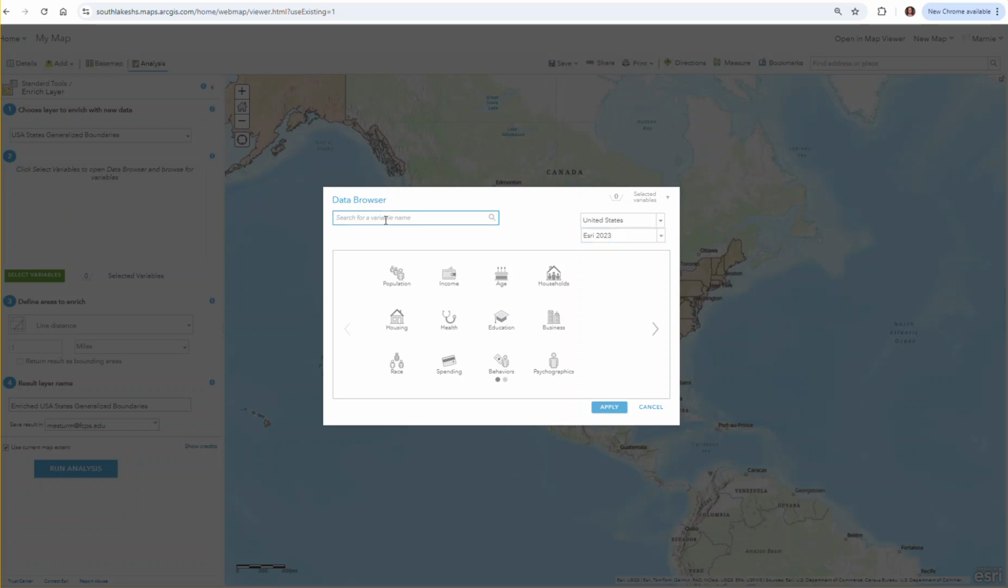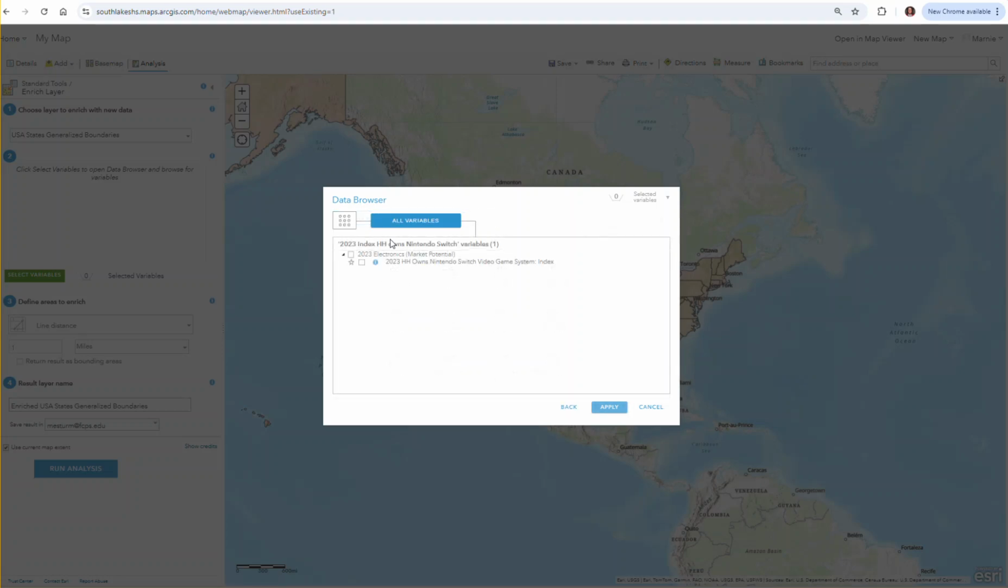Okay, so the first thing we want to do is search for the 2023 index of households that own a Nintendo Switch. Let's see if we can find that. So in here it is. We want the index. We're going to grab that.